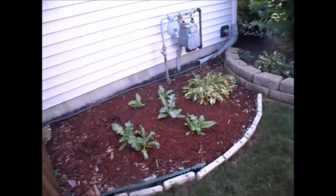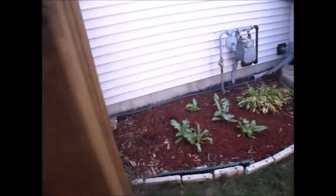I tasted those leaves because they say that you can juice them and stuff, and they're good for your liver and so forth. So I tasted the inside of the leaf. This is still staying bare.